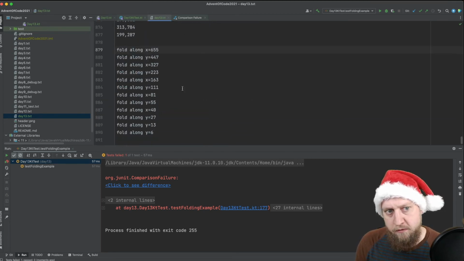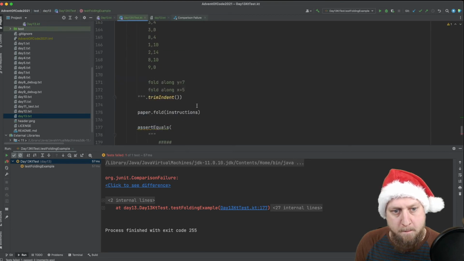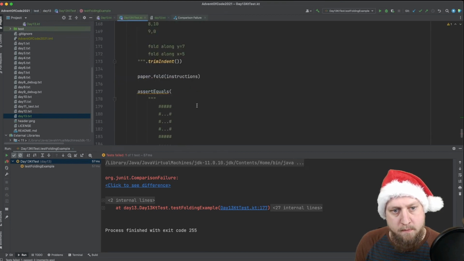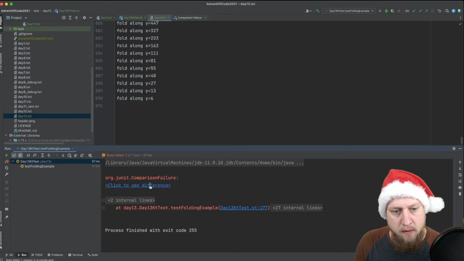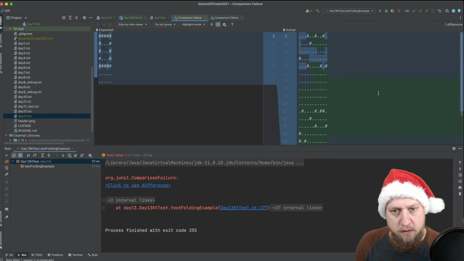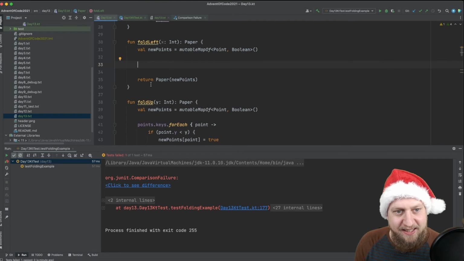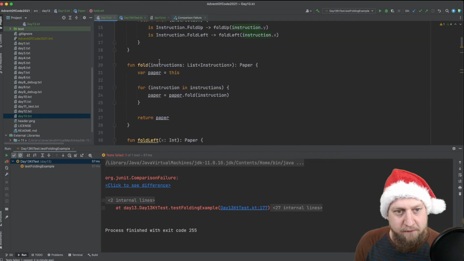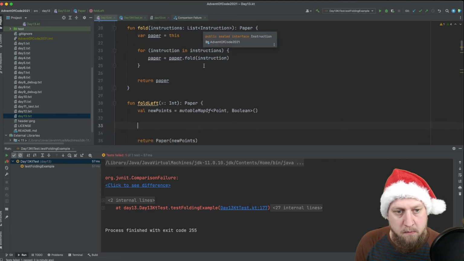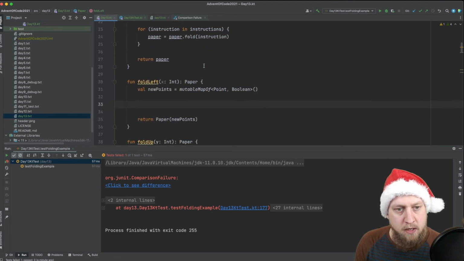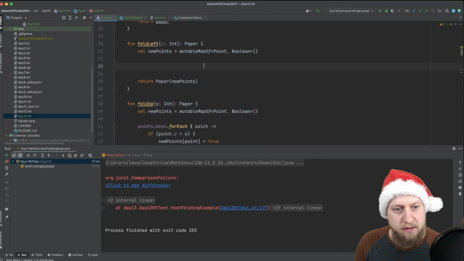Okay, kind of confused. Why is this still so large? Looks like it didn't do anything at all. Well, let's start with folding left, I guess, and then we will see.